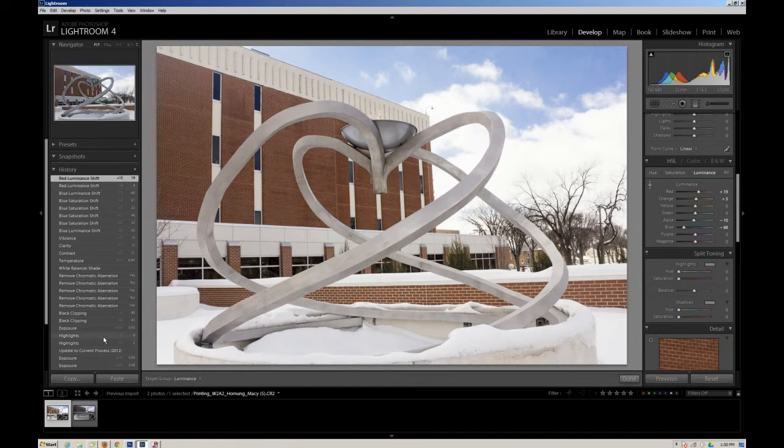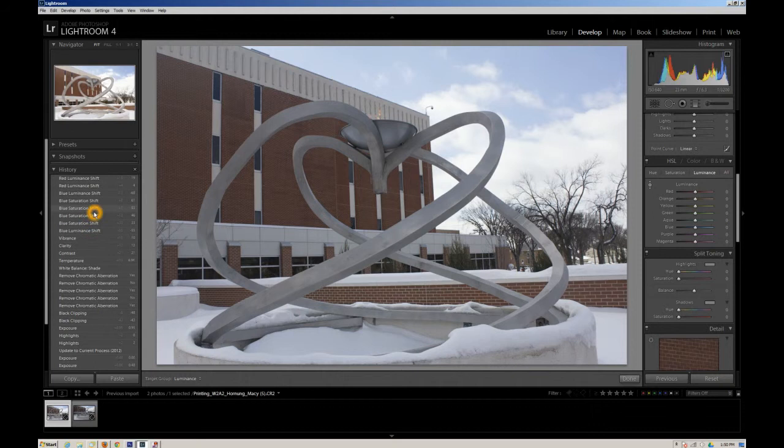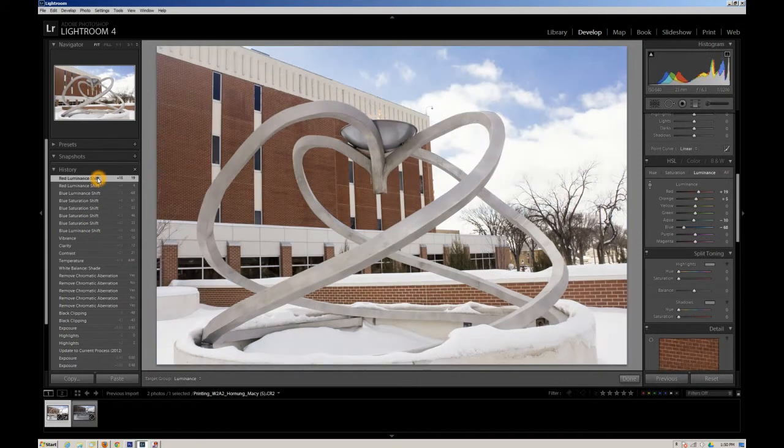So again, I want to start here and show you the before and after where we're at. You can see it's a pretty big change, and even though I've been talking and going not very fast about this edit, everything that I've done so far would typically take me maybe 2 or 3 minutes. And that's really the power of Lightroom.